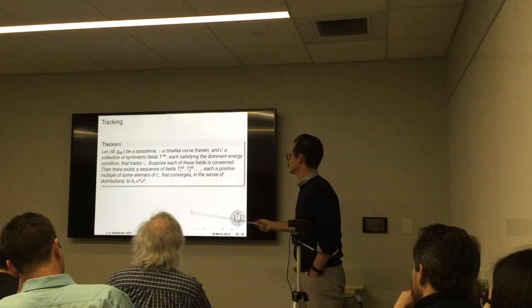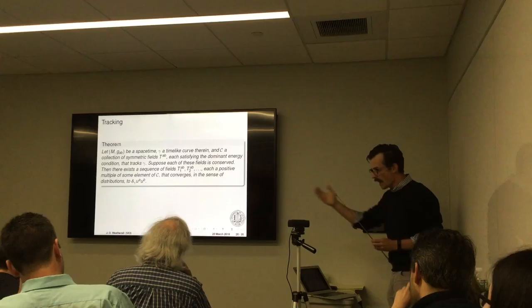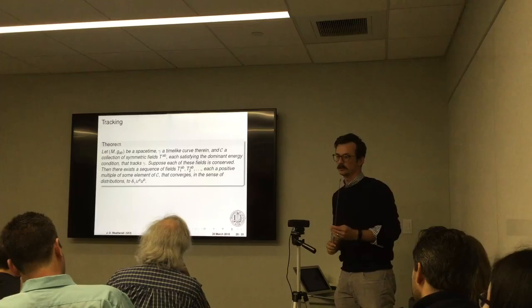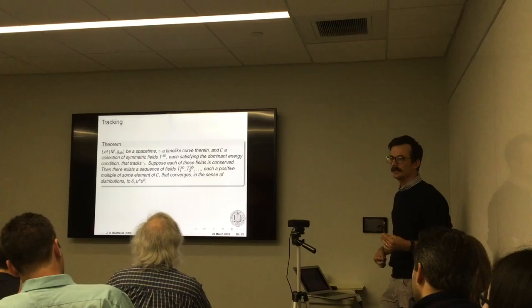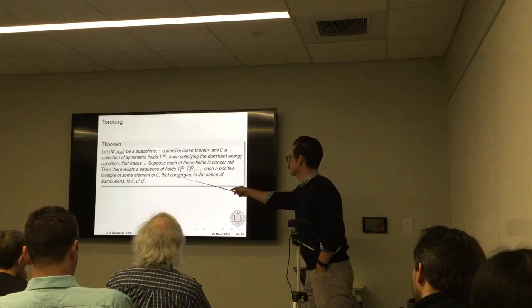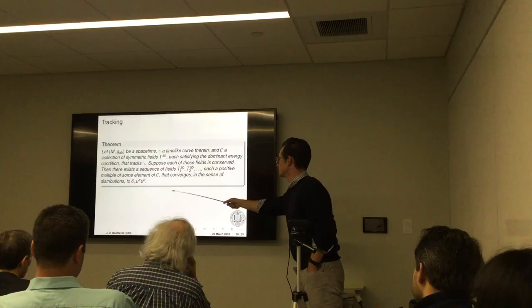So what I'm getting here, I don't have this delta function in my collection. What I'm showing, though, is that any collection that tracks the curve, and all members of which are conserved, approximates the delta function as well as I like. So this sort of allows me to give a kind of justification for using the distributional approach that doesn't require me to, in the first place, choose some sequence that converges to that distribution. I'm saying that if you give me this collection, I always get some sequence that approximates that distribution.